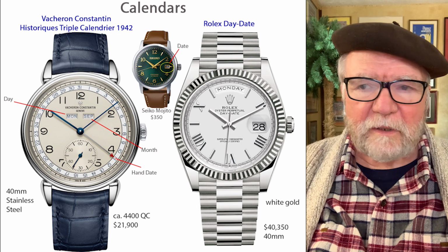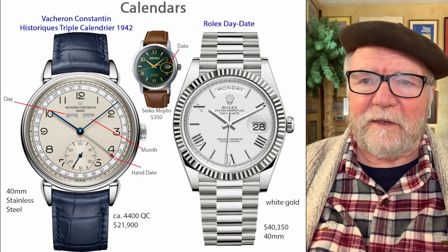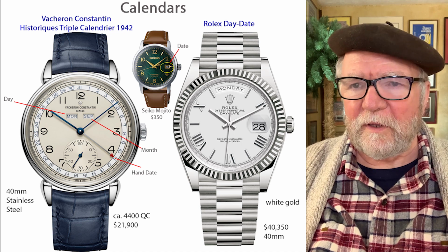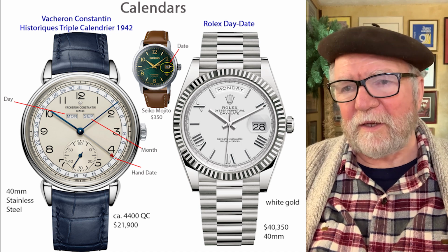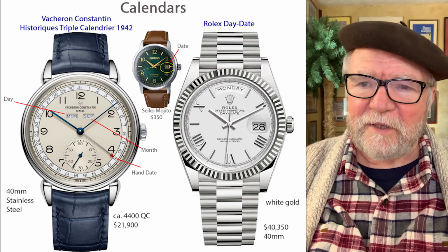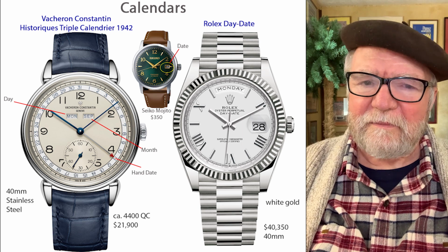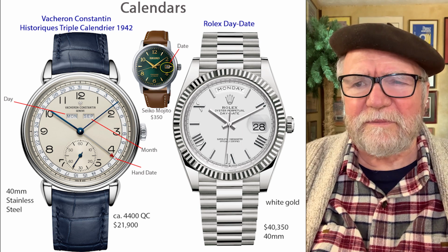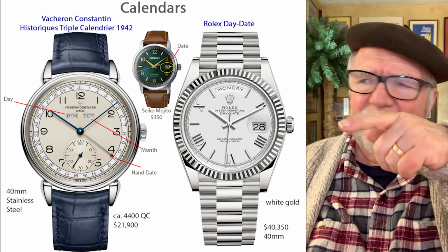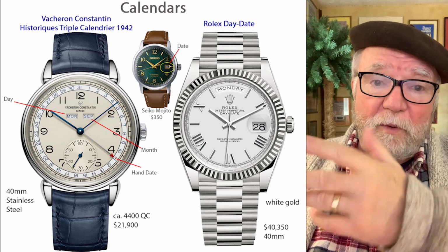The watch, I just love the looks of this watch. It's got the day up in the upper left there. Right next to it is the name of the month, September, and then it's got what's called a hand date. There are other names for it, but I think it's the oldest term. This one's got a little red arrow that goes around. You can see it from 1 to 31, and that's the date.